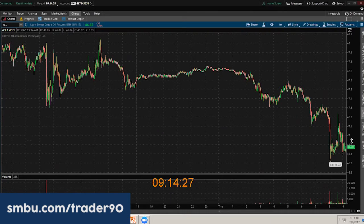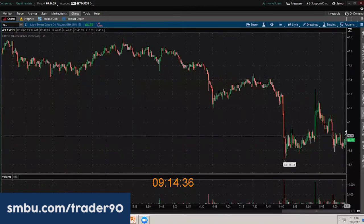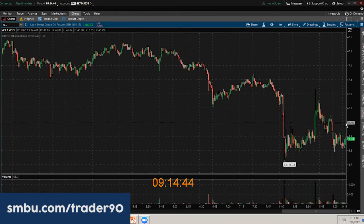All right. So then what if you don't get that? What if we just have a sharp move to the downside? What is the game plan then? What if we have an impulsive move down to there? If we set up any type of small pullback, I'll take a tier there, and then short my whole position against 47.